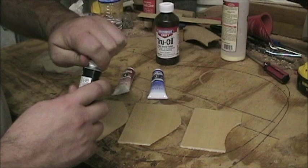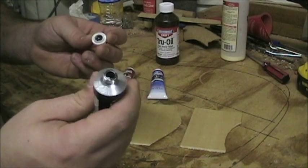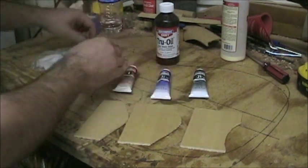So that way when this comes out, first time it's hard to open. Haven't used the black yet. When this first comes out, it's just a big gobby mess, but linseed oil is what makes it up. So, I've got all three of these guys here.